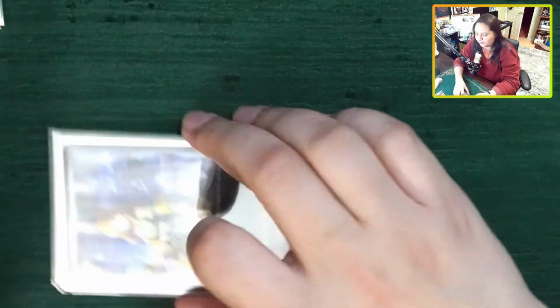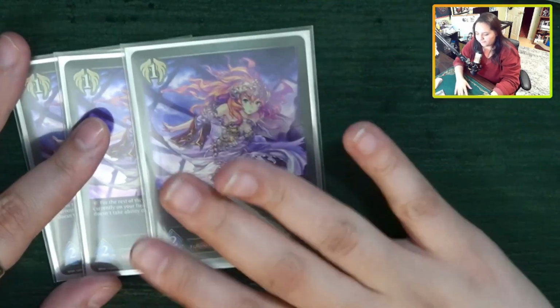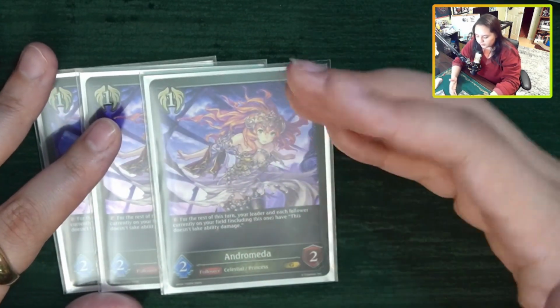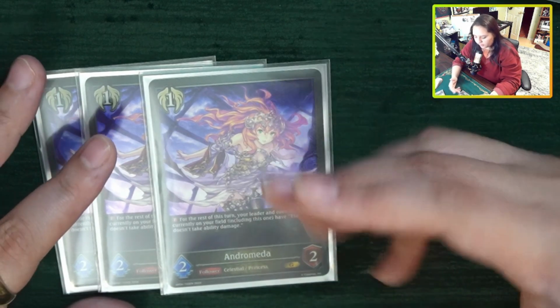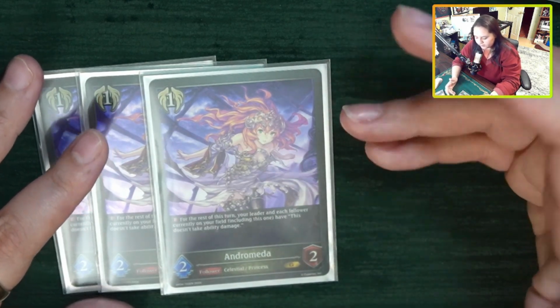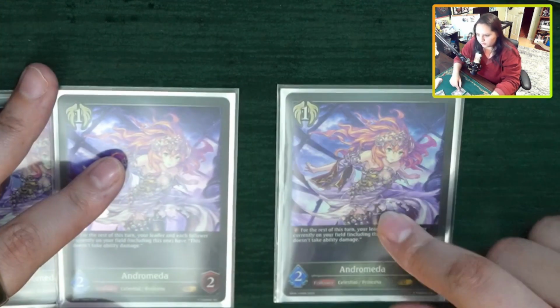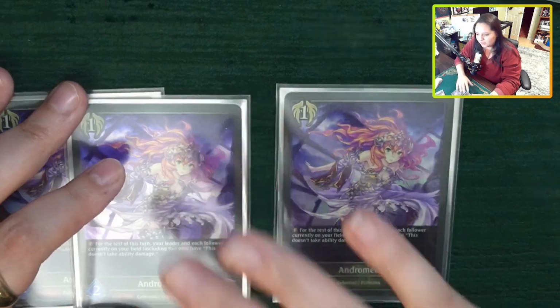They'll usually be coming down to the board. Next we have Andromeda. This is a new addition to the set 4 version of Egg Haven. Basically, this card says for the rest of your turn, your leader and each follower currently on your field, including this one, doesn't take any ability damage. Basically, what this means is you can call a bunch of dudes and then call her last, and then she basically gives the effect that other stuff can't be killed.